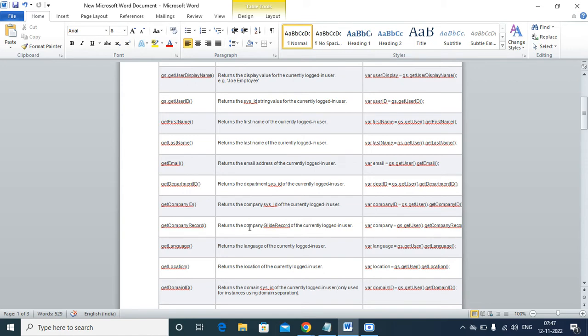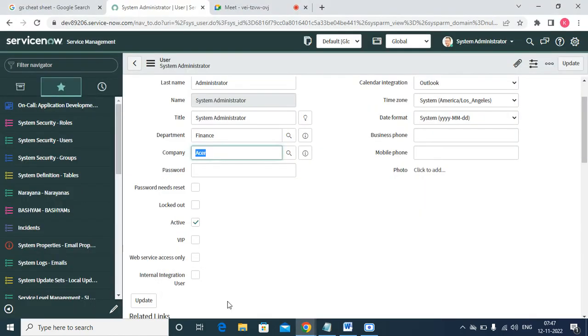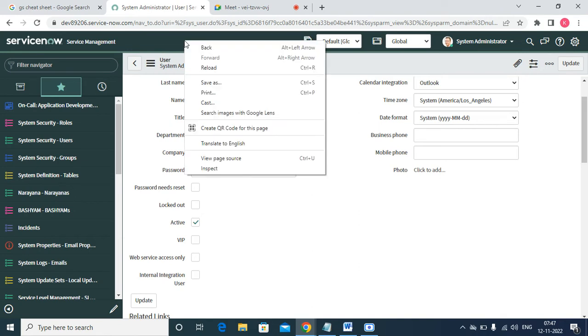And the next one is getLanguage. getLanguage fetches whatever language was entered for the logged in user. And getLocation is used to get the logged in user's location. Here the location is not there, so let me add the location.